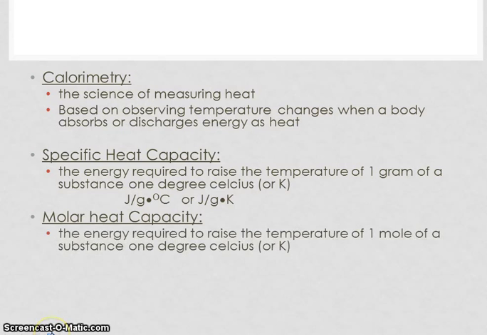Molar heat capacity is the energy required to raise the temperature of 1 mole of a substance 1 degree Celsius or 1 degree Kelvin. So our units for molar heat capacity are joules per mole degree Celsius or joules per mole Kelvin. And we can do conversions between specific heat capacity and molar heat capacity.